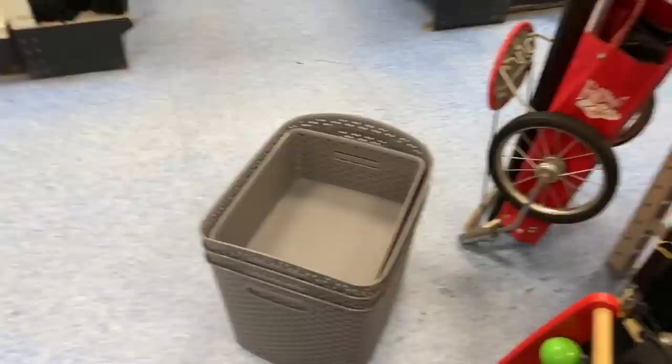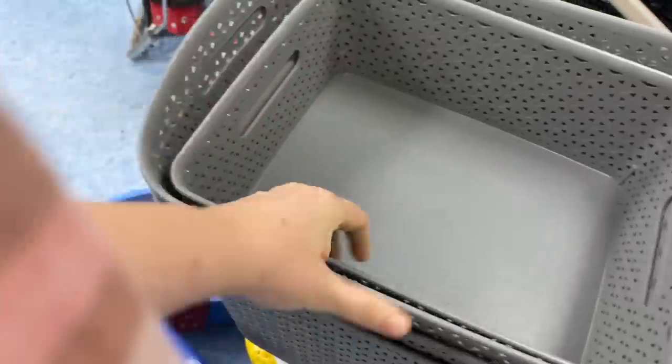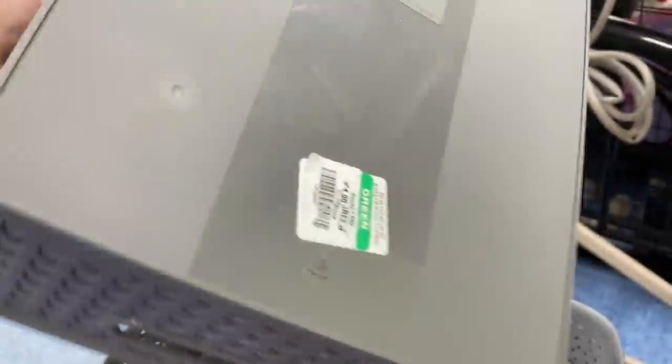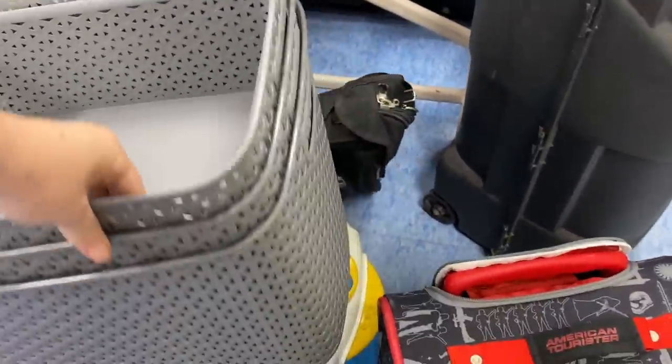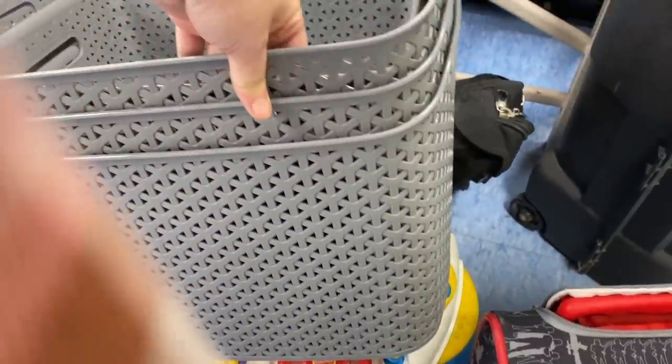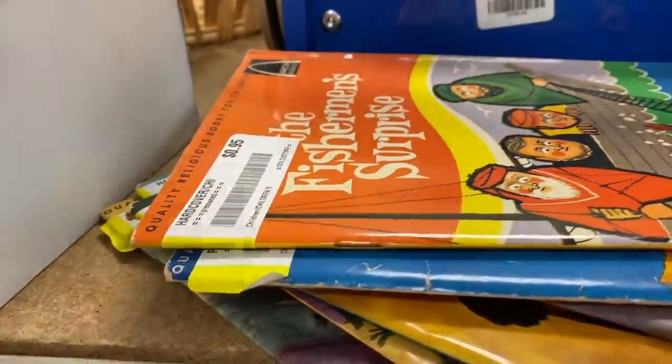If you caught my last video you would have seen they are doing a really cool sale on furniture — $3 for furniture on Fridays. I was looking at this store as well. These are kind of neat. I like the looks of them. They're good size. The small ones were $4, the larger ones were $2. I'm not quite sure how the math worked on that, but I did end up getting those large ones. Excellent storage.